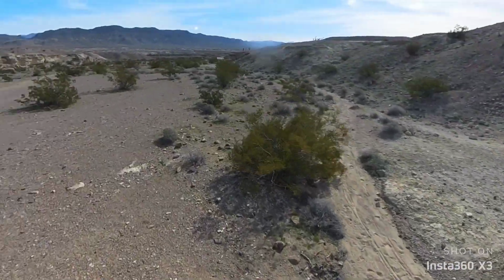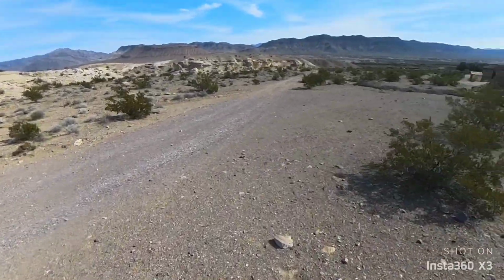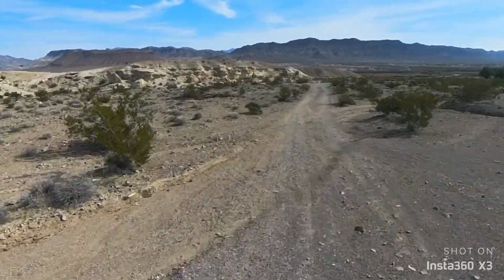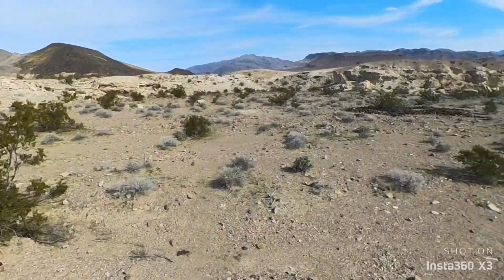Here I journeyed across the valley to check out the other side, because I saw some rock formations that kind of caught my eye, and I figured there might be some stuff over there. Shoshone is the gateway to Death Valley, though, so if you're coming out, and you go to Baker too, there's a highway that branches off by the airport. So if you're ever in town, hey, stop by.